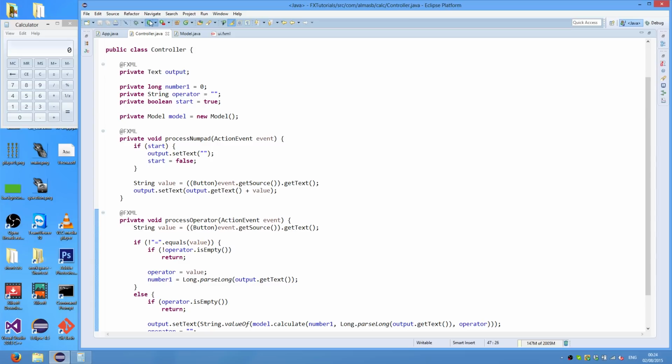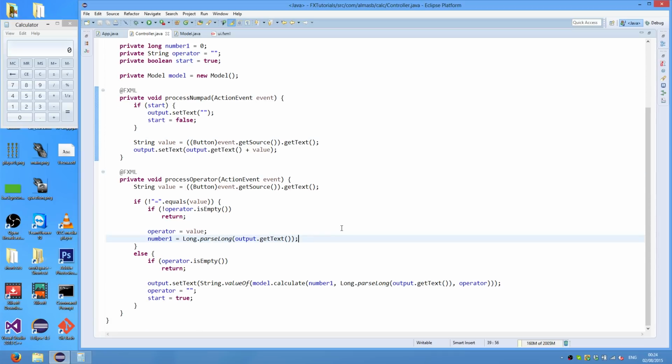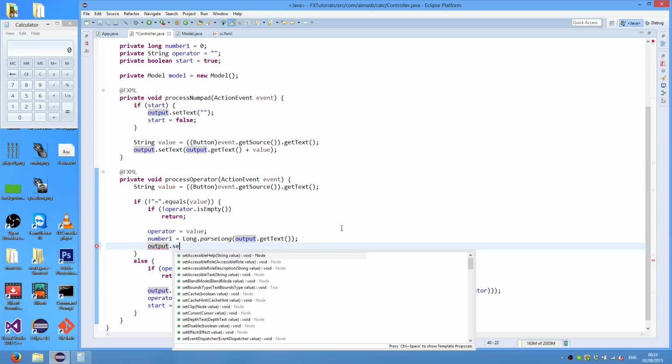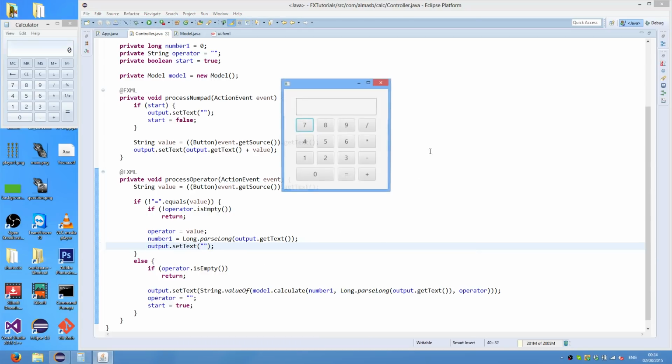Okay, let's try this out. 100 plus, so it set the value. Oh, we need to clear the screen at this point. Output set text, nothing. Let's try again. 100 plus, that will clear the screen. 200 equals.